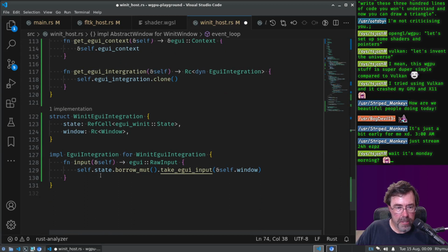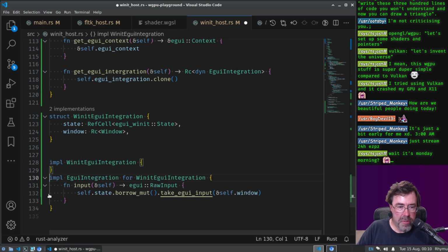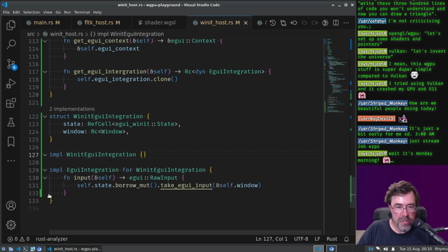Do you guys like to have the trait implementations first and then the custom implementations second? Or do you guys prefer to have the custom implementation first and the trait implementation second? These are burning questions that I can never get a satisfactory answer to on my own.